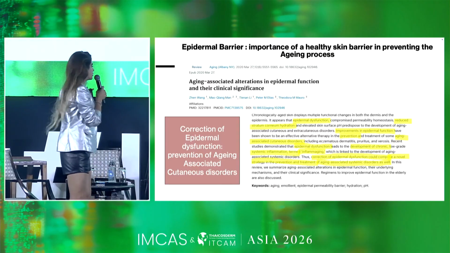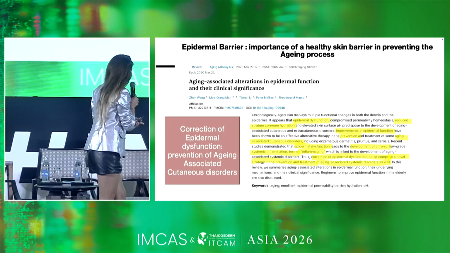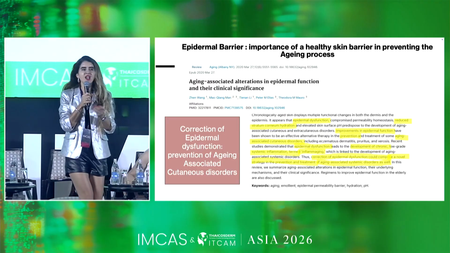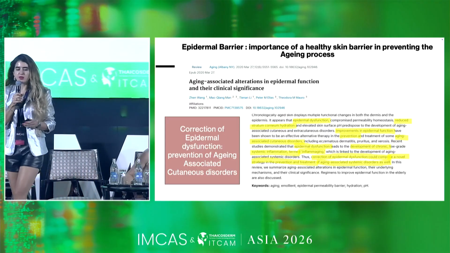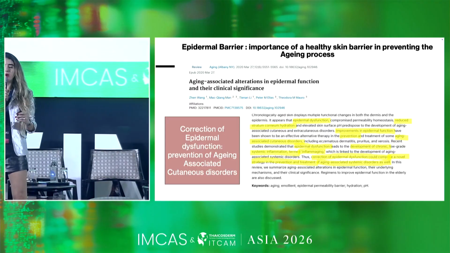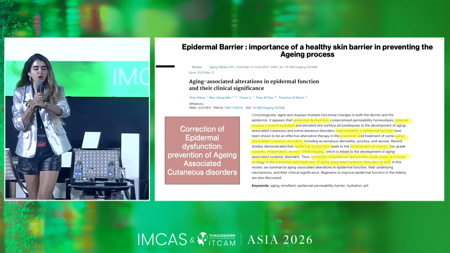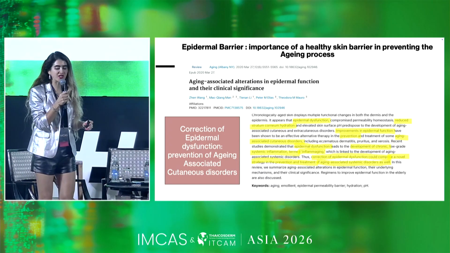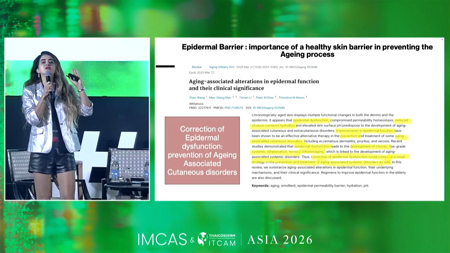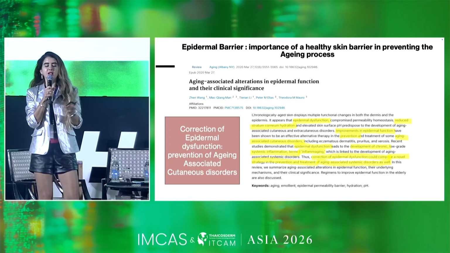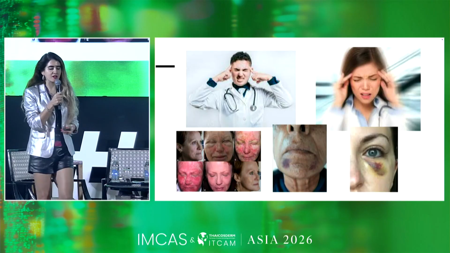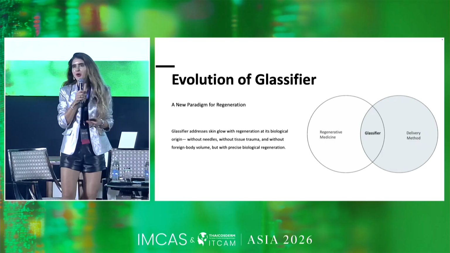Now, let's talk about the final glow that you need to give to the patient. The final touch is working on the epidermal level, superficially, on the epidermal barrier. So it's very important. Go and read about this paper. It's very interesting. Dysfunction of the epidermal barrier can give inflammatory diseases. So I don't want headache, I don't want downtime.